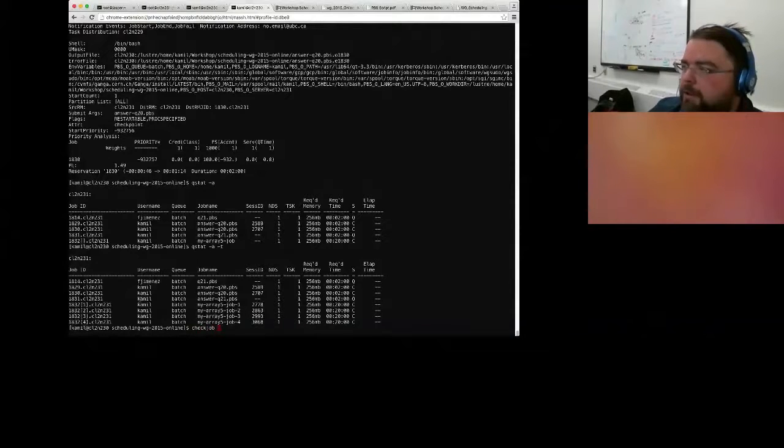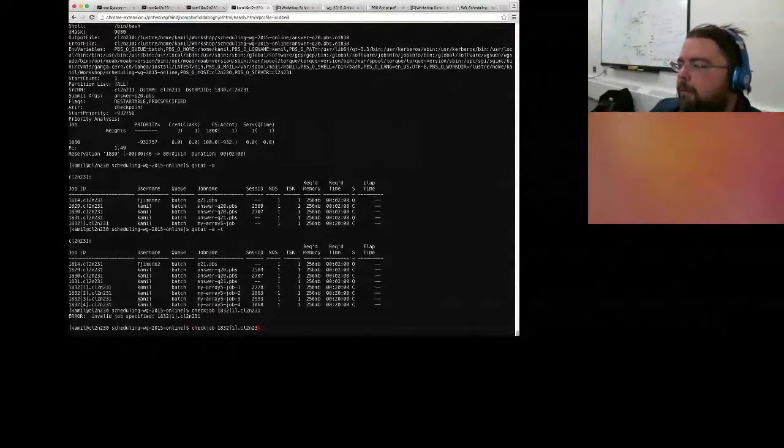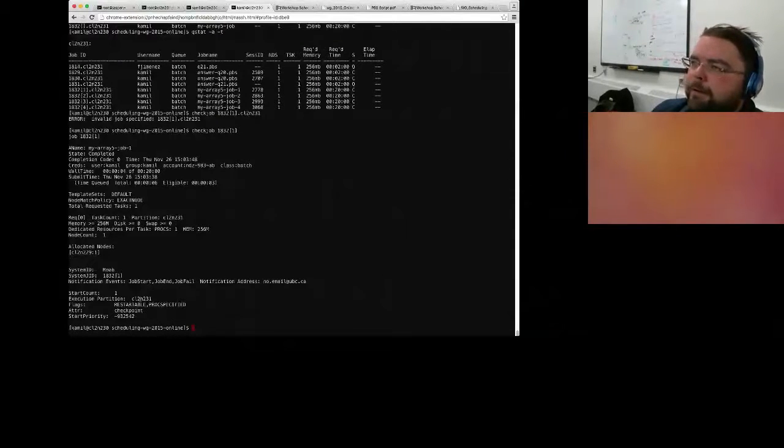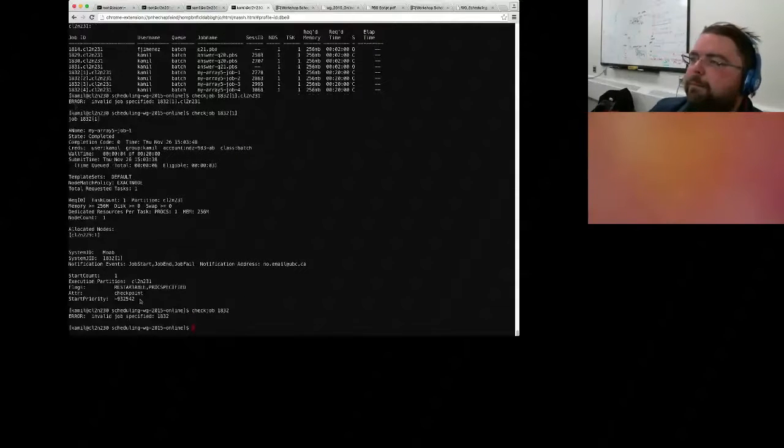So you can do a check job on that piece, but you can't do it on the original job ID. So this is the check job on job 1832-1.